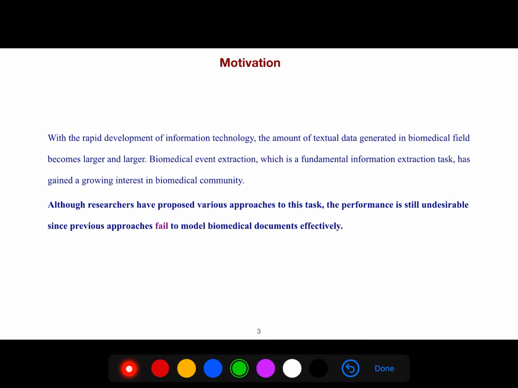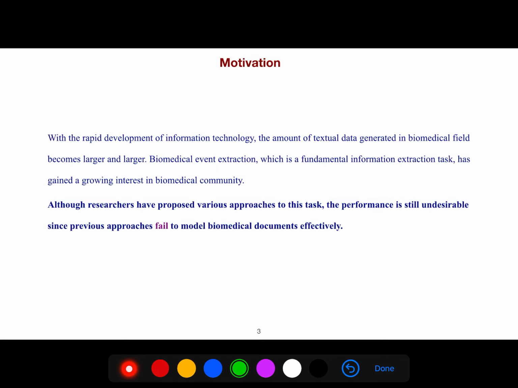modeling of documents. With the rapid development of information technology, the amount of textual data generated in the biomedical field becomes larger and larger. Biomedical event extraction, which is a fundamental information extraction task, has gained a growing interest in the biomedical community.